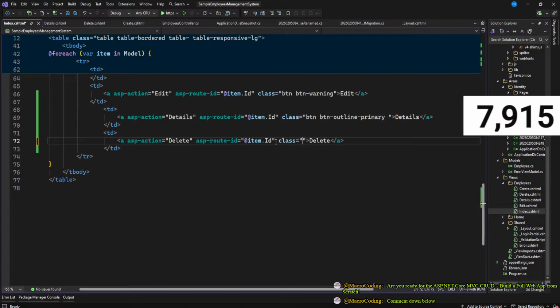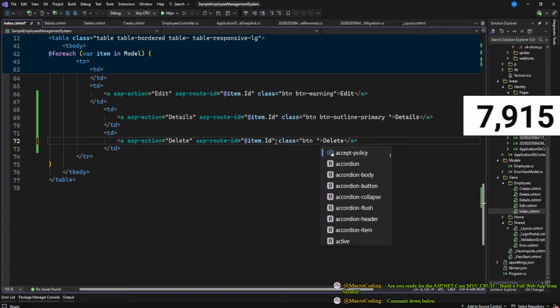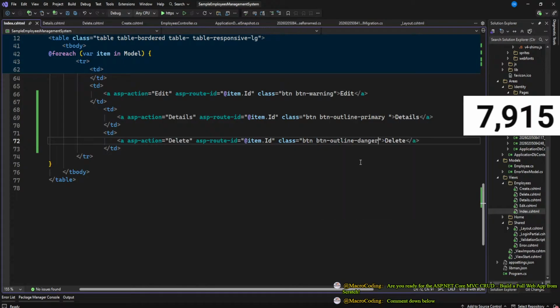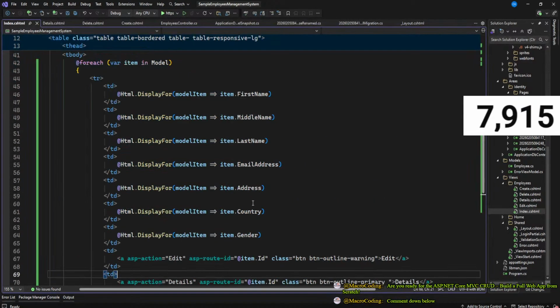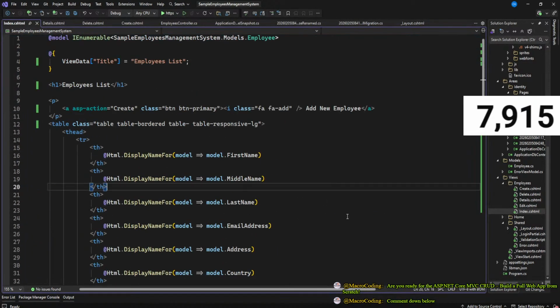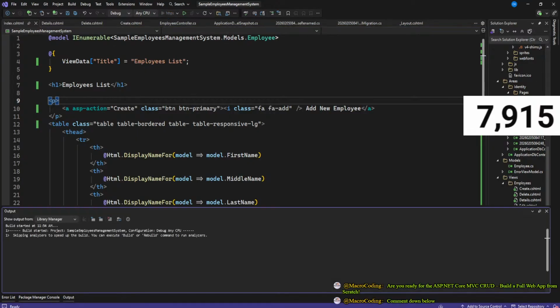Then I can say this is btn danger. Let's say also this is our client. So if I format our app, then it should look something like this. So let's try. Let's launch this app and see how it looks.